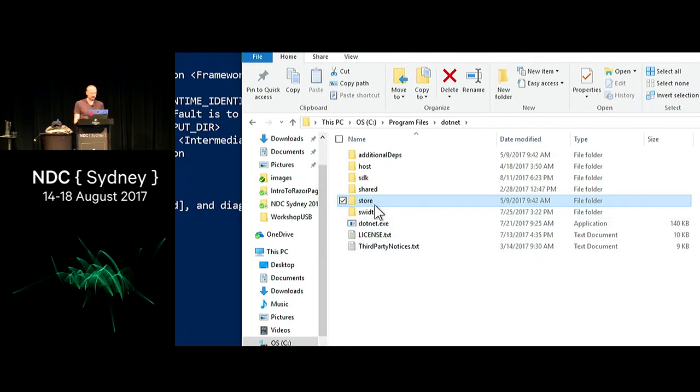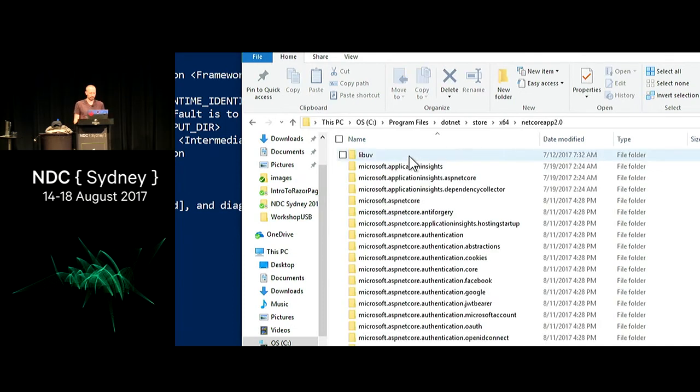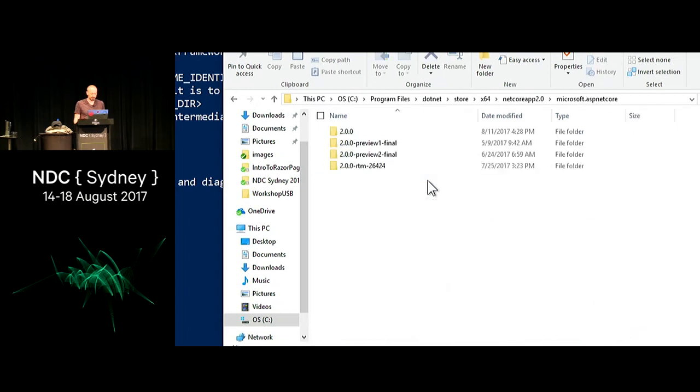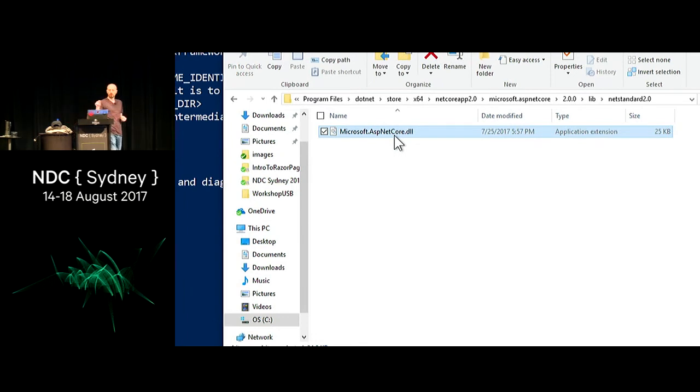But what's in here? Well, there's my .NET exe. And in the store folder, I have a bitness folder. This is the store for things that are targeting .NET Core App 2.0 or .NET Core 2. And look, it looks like packages, right? It basically looks like the folder layout of a NuGet application. If I jump into ASP.NET Core, there's a version number, there's a lib folder, net standard 2, and then there's my DLL, all right? And so .NET Core 2 knows how to load stuff out of here if it exists.